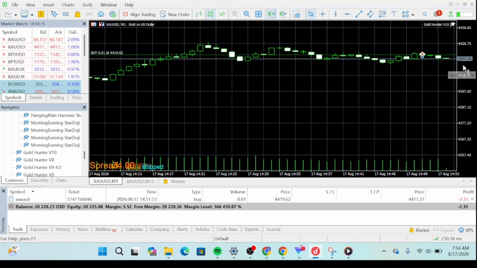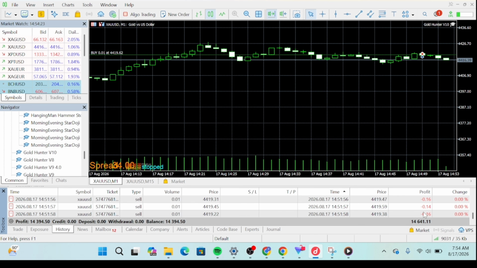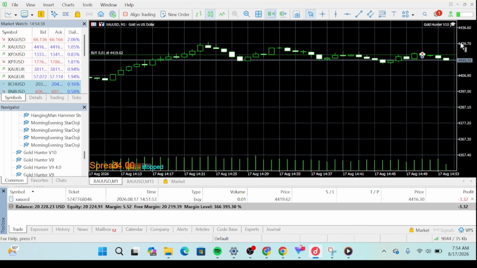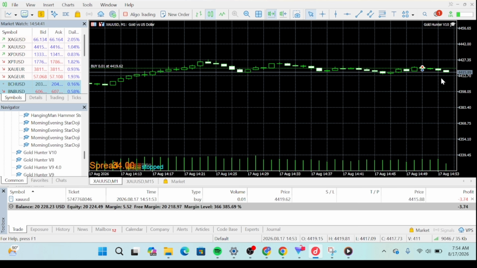What it does is scalp, and instead of this bot blowing your account, it only adds up. Okay, and if you come to history here, you see that instead of the bot reversing, it had to give you some loss, which is now up to $1, which is 0.14 and 0.16 cents. So if you come back here, you can see once the bot starts giving you profit, what it does is adjust the SL to break even. And this bot is amazing, and I'm going to see how this V10 is going to work. But let's go straight and test this bot.